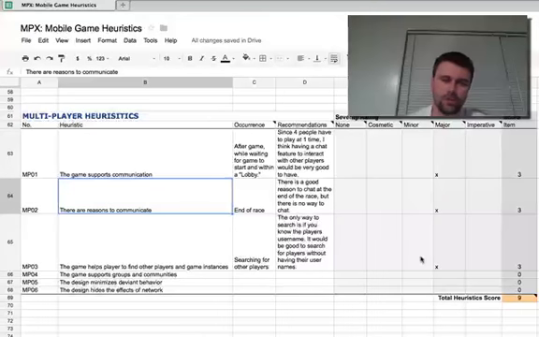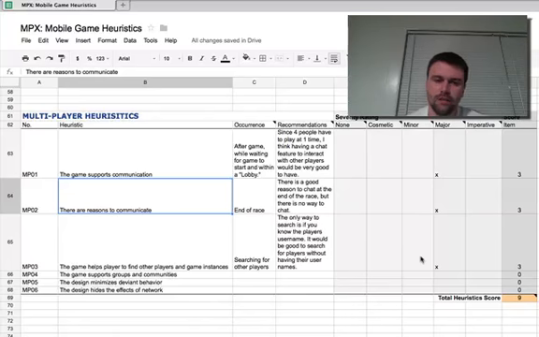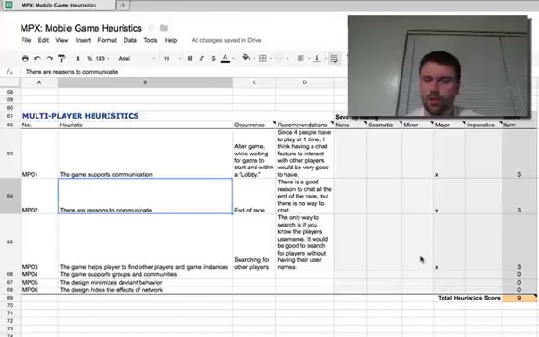So within the multiplayer heuristics, I think this game is actually very centered around multiplayer. That's one of the big things that they really try to sell to you, but when it comes to the true multiplayer experience, I think it's kind of lacking. I think there can be more engagement among the players within the game, outside the game, getting ready for the game, trying to get a group of people to actually play together rather than being random all the time. So I think there could be some areas of improvement for it overall.